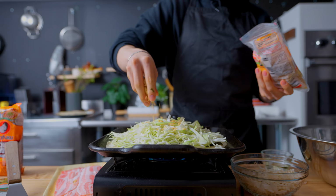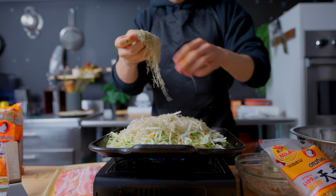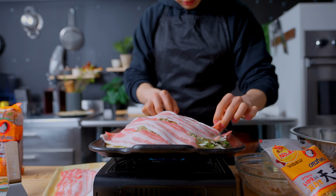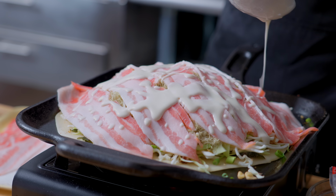Layering with tenkatsu, scallions, bean sprouts, the tororo kombu, and 6 slices of thinly sliced pork belly. Now is not the time to cheap out. Now is the time to go all in. And again, sealing the top with a little bit of batter just to cover the crevices and hopefully stick together the whole entire thing when flipped.